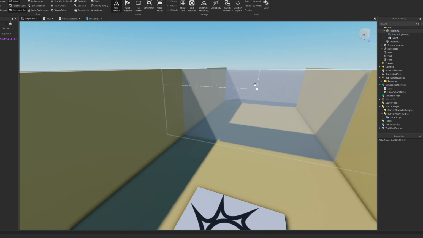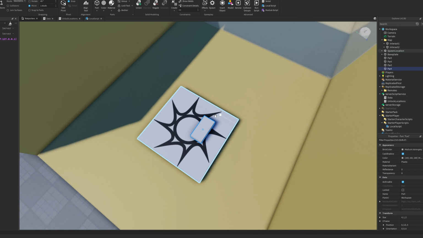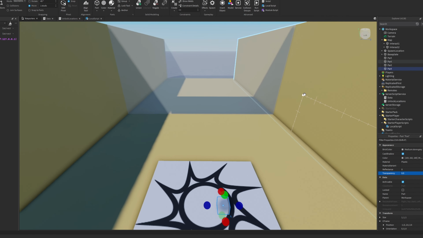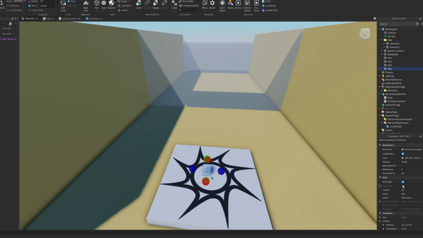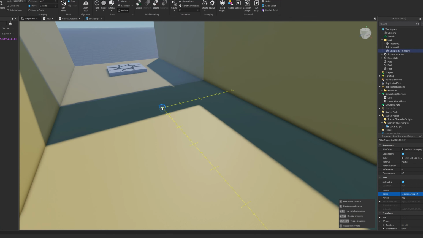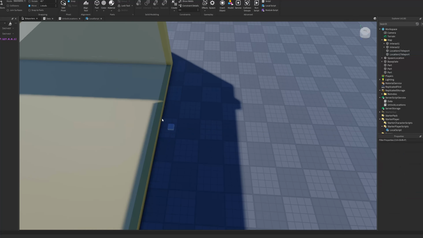Okay, and now we need some parts for the places you're going to teleport to. So just get a part down, make it like 1 by 1, and I'm going to make it 0.5 transparency just so I can see it for the moment. Make sure CanCollide is off and Anchored is on for these parts. And then we're going to name you location 1 teleport. And we can just put this inside of the map. So you are going to be location 1 teleport, which we can just put right there. Then here it can be for location 2 teleport.